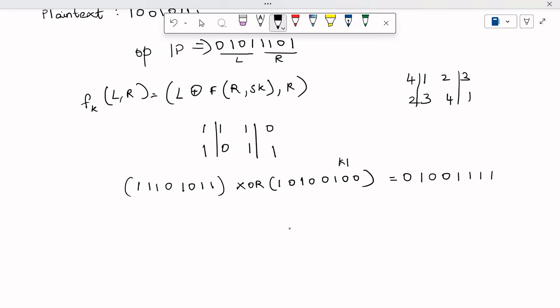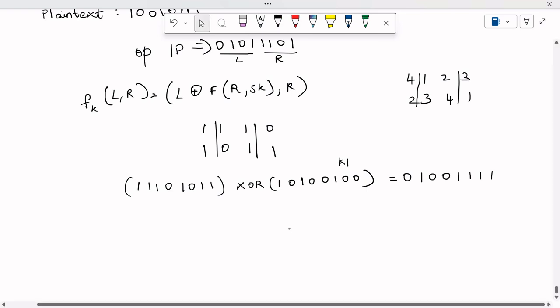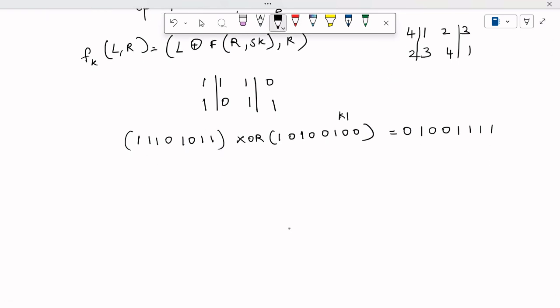Only then will we have an equivalent sized ciphertext block. Similarly, here we have expanded to 8 bits. This 8 bits should be reduced to 4 bits. So here we have 8 bits, and we have 2 S-boxes.